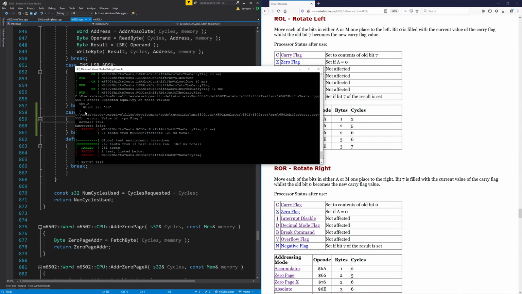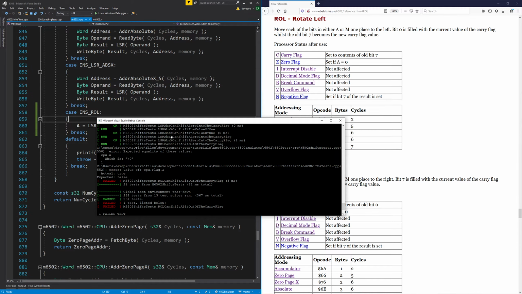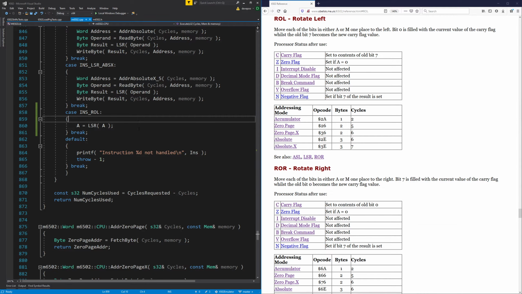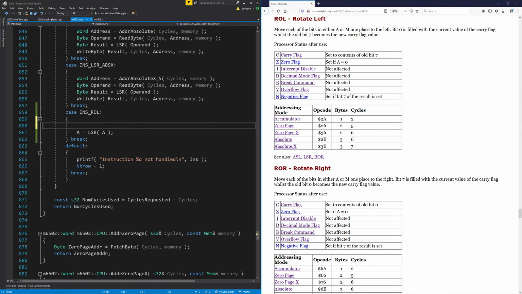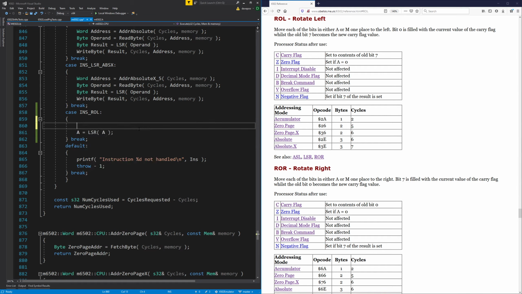So yeah, we didn't get the correct value in the A register because we're not taking the value out of the carry and putting it into there. And the zero flag's wrong because we've got the wrong value in as well. So that's fine. What we want to do then is just store the carry flag. Let's just call this bit 1.